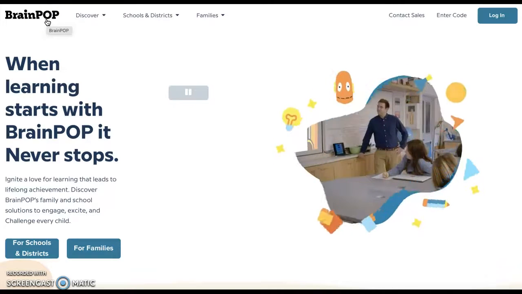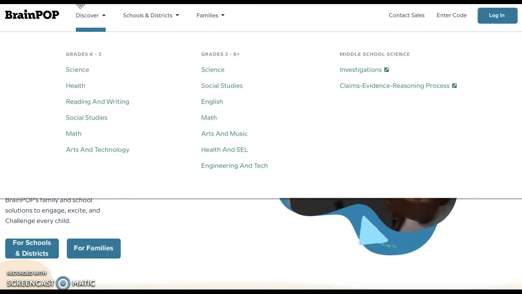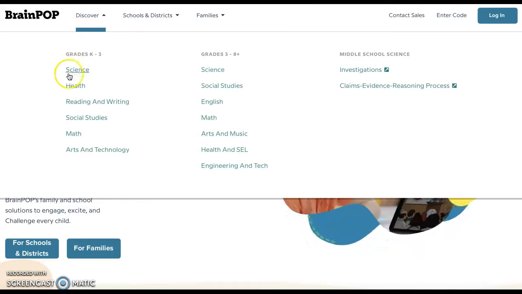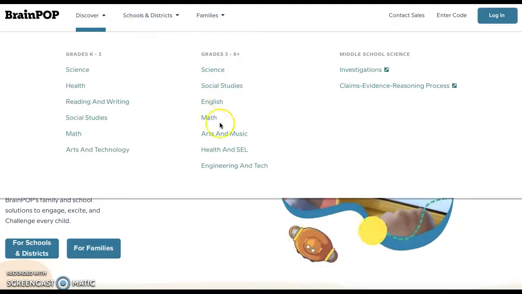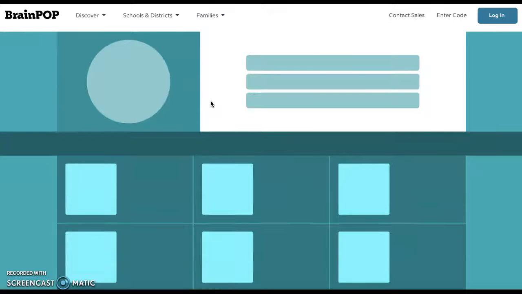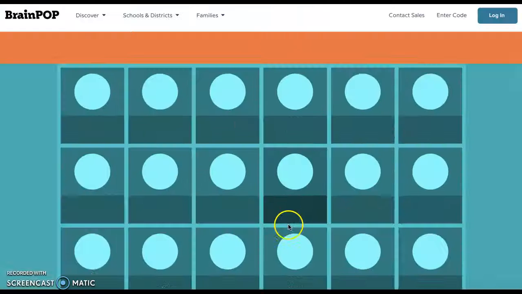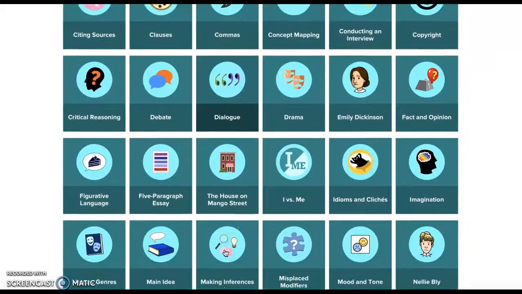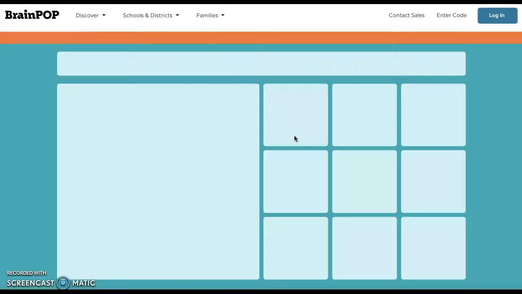So today I'm just going to show you an overview of what there is to do if you were to be able to enter the code and access it, because I know a lot of schools do. Since our students were in 6th grade, I'm just going to show a lesson from English. We're going to choose English. Something that I love, here we'll click on writing, and then there's so many different ones that you can choose. So let's just do vlogs.